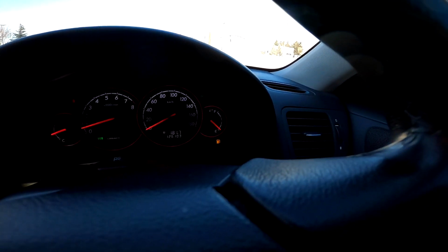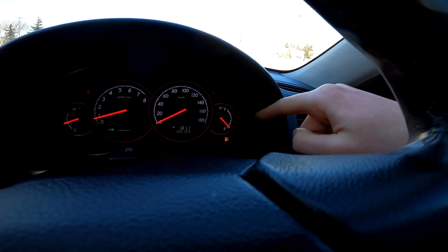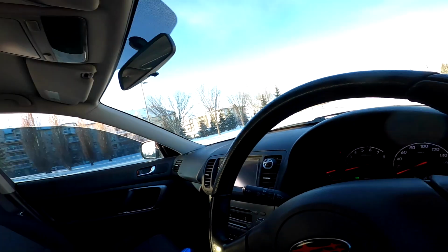I had a leaking fuel line, and 2 days ago it was dripping like a fast drip, probably 2 drips per second. So it was dripping pretty fast, and I've been wondering why I'm getting horrible fuel economy. So you can see 180 kilometers to half a tank. I only filled up half on this tank, and I should be getting close to 300. So I fixed the fuel line, so it's not leaking anymore. It's not the mass airflow sensor.